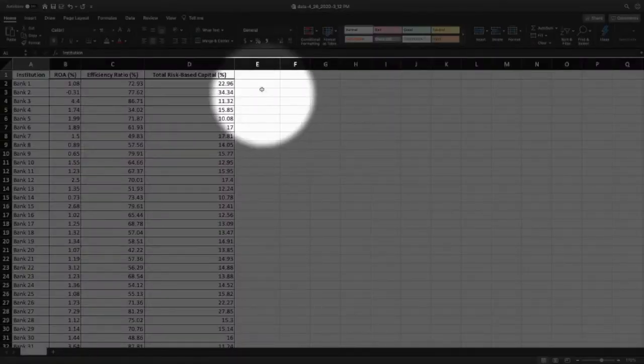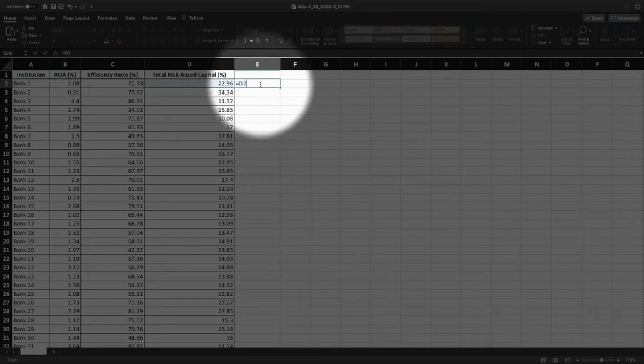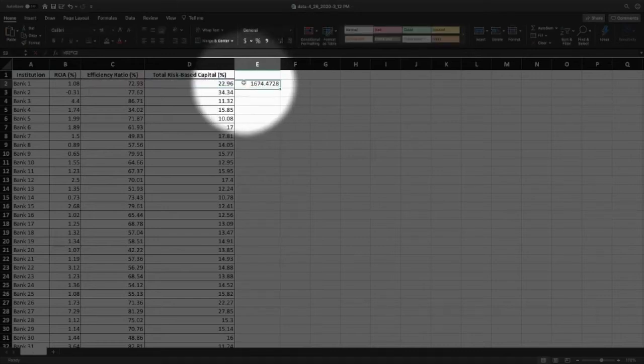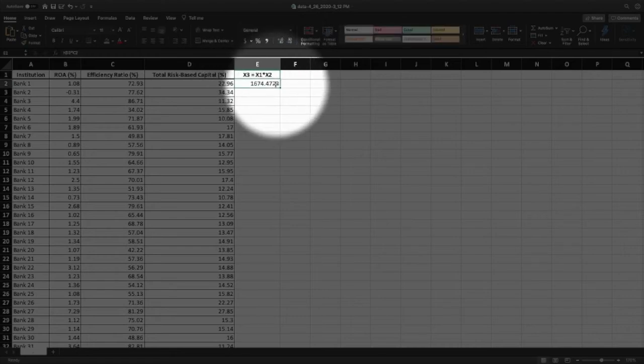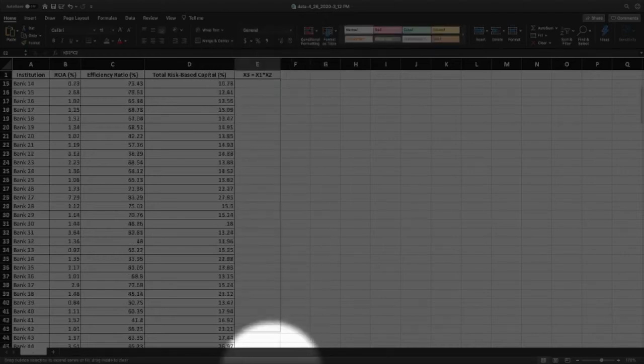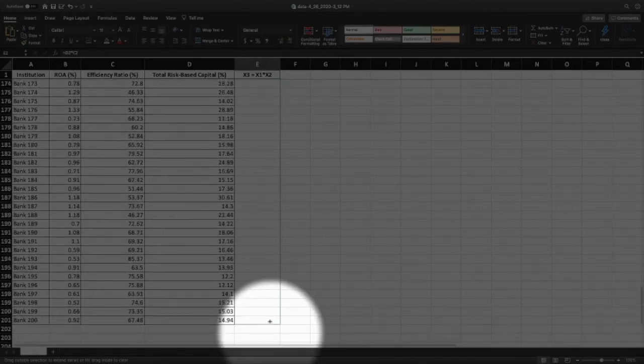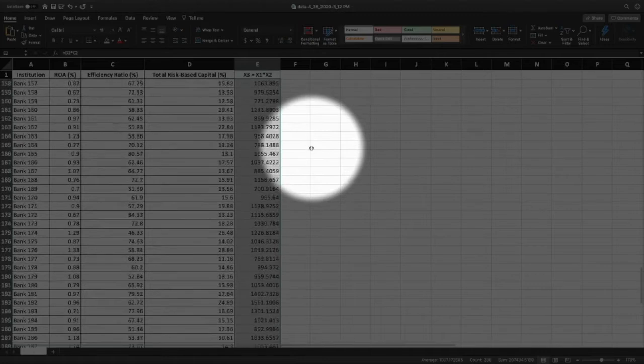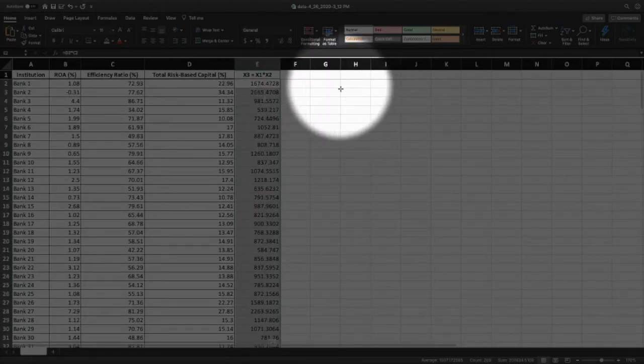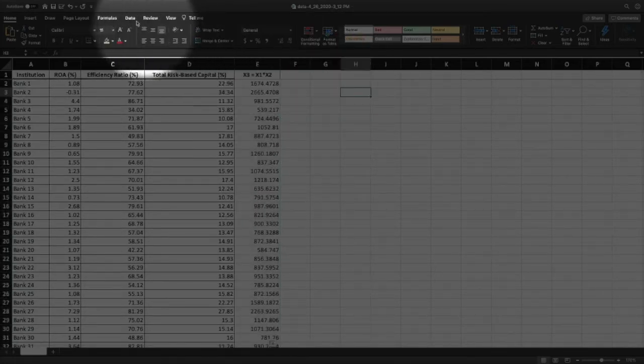And we want to create an x1 times x2, so we just do x here. This is x1 times x2. We'll call it x3. Okay? Then we drag it down. And we can run our regression.